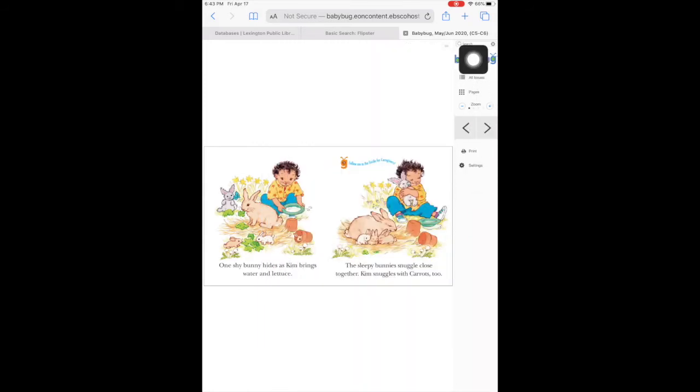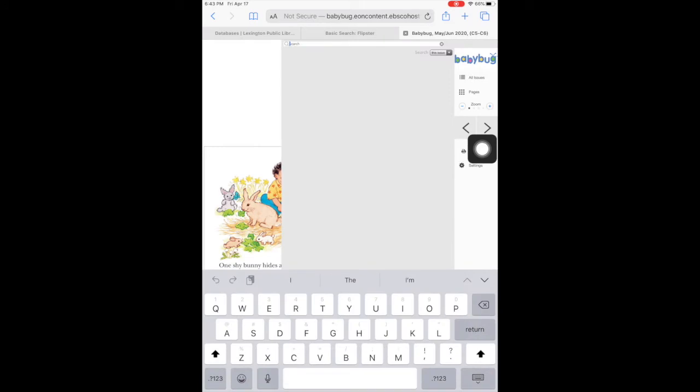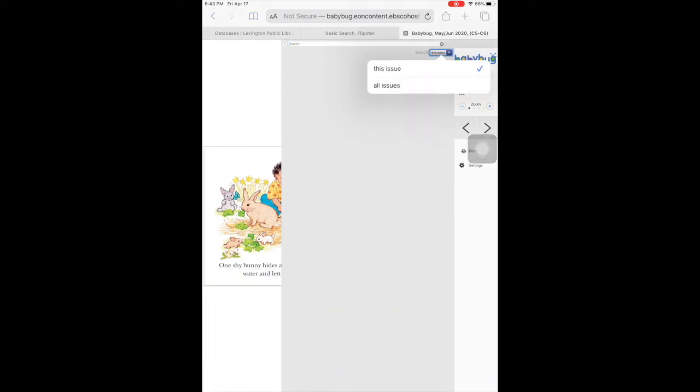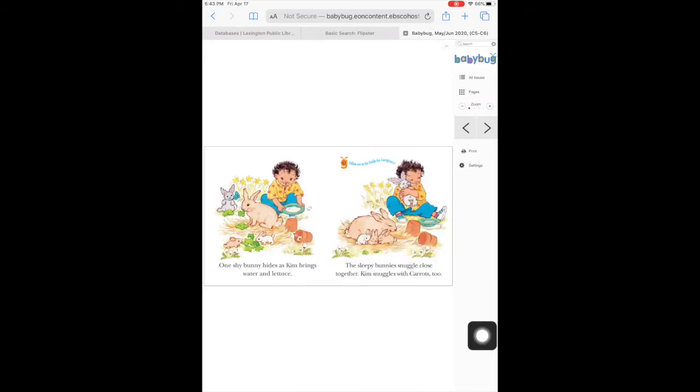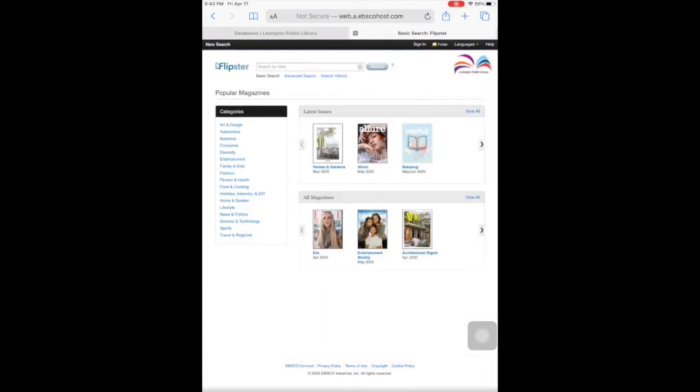And if you click up here in the search button, you can search this particular issue for a particular subject, or you can search all issues of this particular magazine. Type in the subject and it will take you to the magazine articles that they have available for this particular magazine.